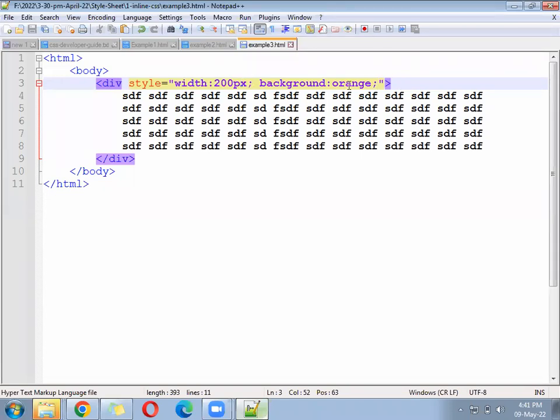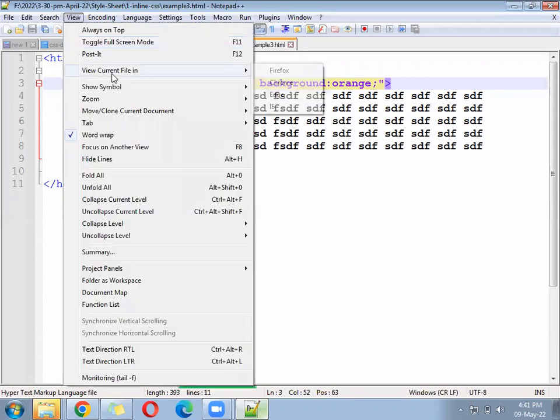Left side. Now we need to bring it to the middle. We need to see what margin auto is. Margin auto says it comes in the middle. Let's go here.